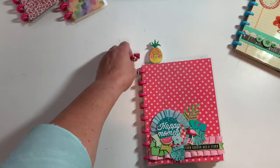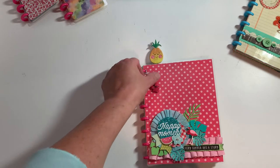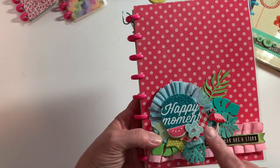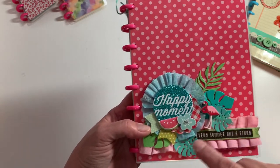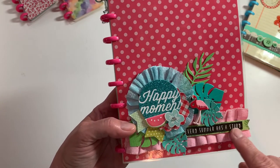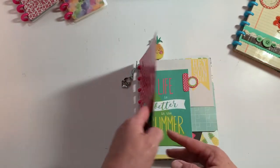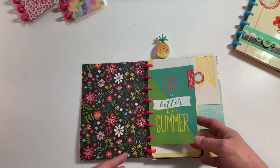I hope somebody enjoys that. Now the next one is my favorite - this is the one I made second. This has got more of a beachy theme. I basically just shopped my stash again, had a little beach charm which is a cute little pink bikini, and decorated the front with some pink ruffle trim. Another rosette that I had made for my crafty weekend recently that I didn't use - it went perfect with this theme. I have several dies punched out some leaves and tucked them in, added a little button, and a flamingo - this was a sticker from one of the sticker packs.